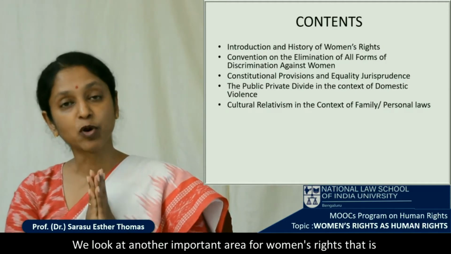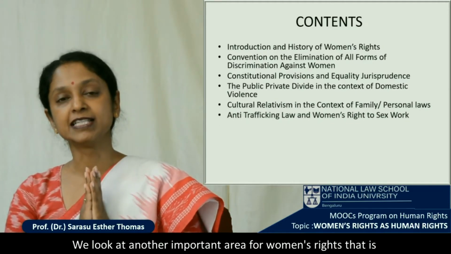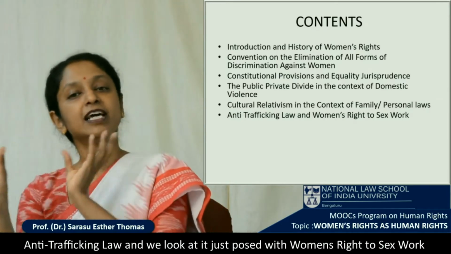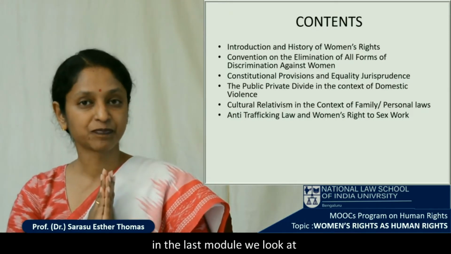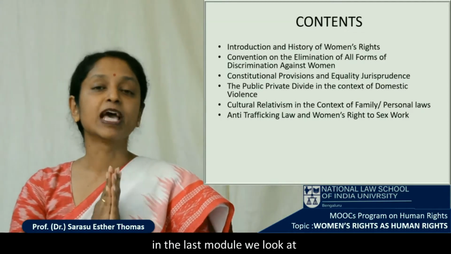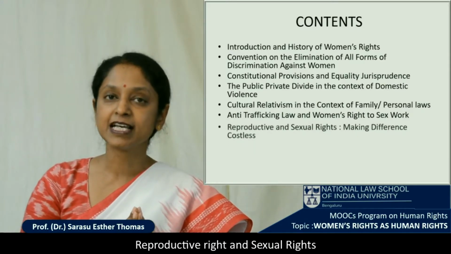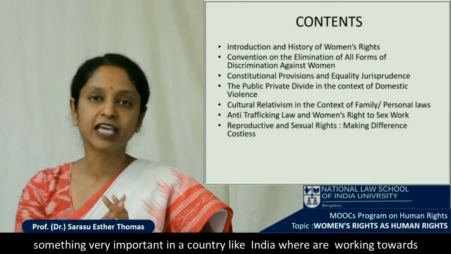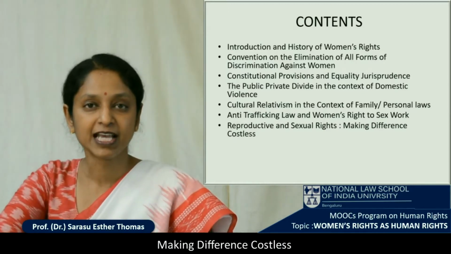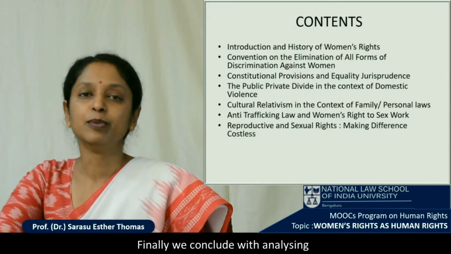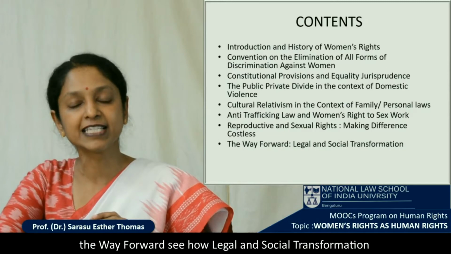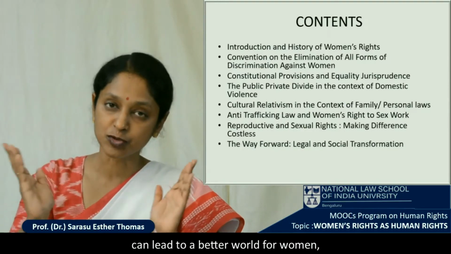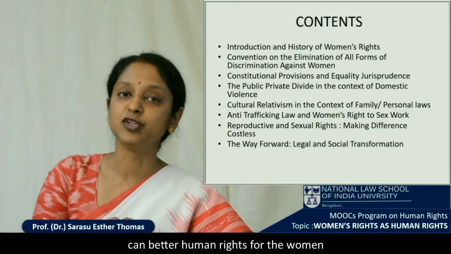We look at another important area for women's rights, that is anti-trafficking law, and we look at it juxtaposed with the women's right to sex work. In the last module, we look at reproductive rights as sexual rights, something very important in a country like India, where we are working towards making difference costless. Finally, we conclude with analyzing the way forward and see how legal and social transformation can lead to a better world for women and better human rights for women.